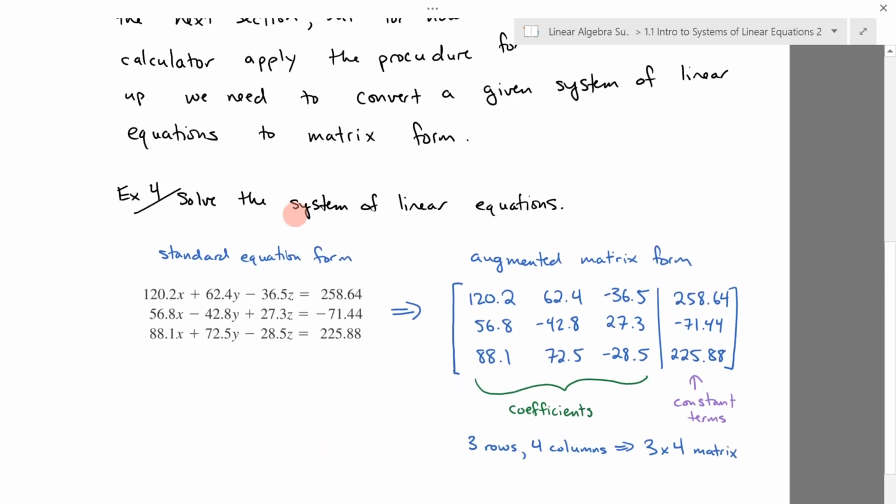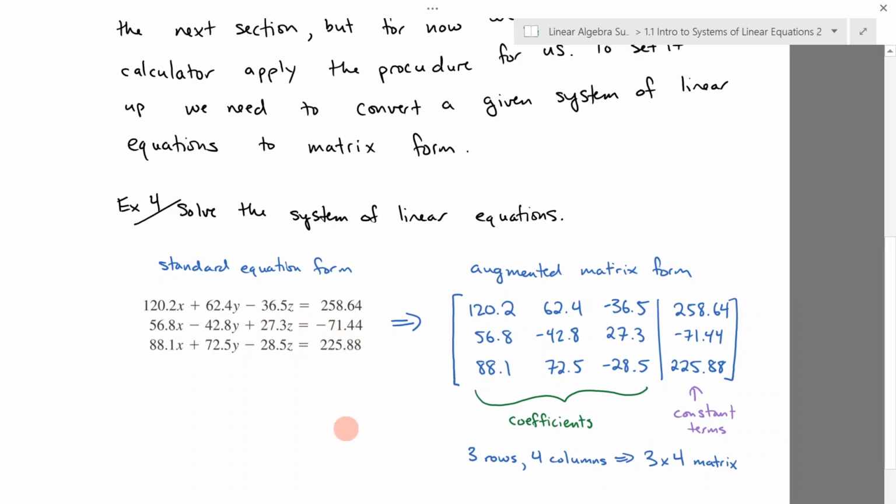So in this example, it's not that big of a system. It's just 3 equations in 3 variables, but the coefficients are all strange decimal numbers, and trying to calculate by hand with these decimal numbers doesn't look so fun, right? So we're going to put it into the calculator, but to have the calculator understand it, we don't want it in equation form, so we have to put it in what's called augmented matrix form.